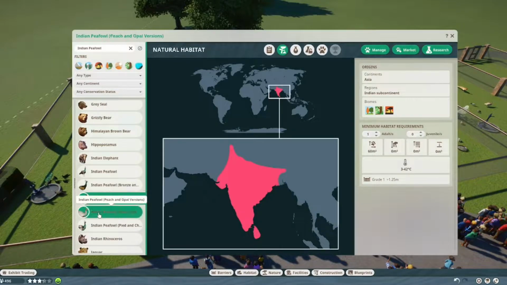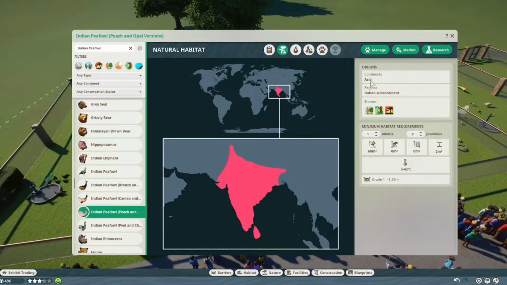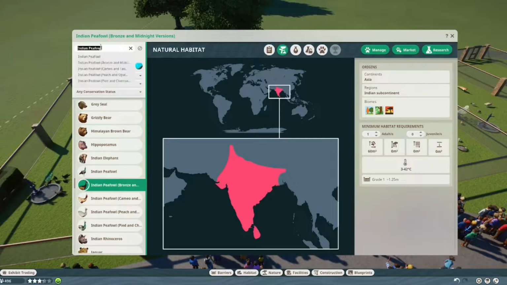There's actually a difference here between the last mods. Down here, because this is in meters and this is in feet, but I think it's around the same. But up here we have just domesticated globally, Asia origin, India origin, and here is just Indian subcontinent Asia on the rest of them. So there's a bit of a difference there.